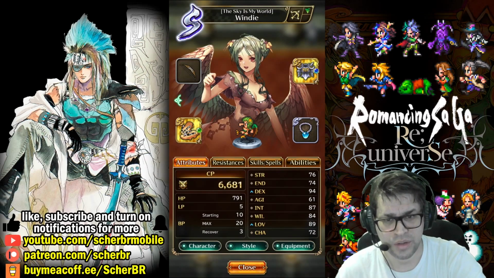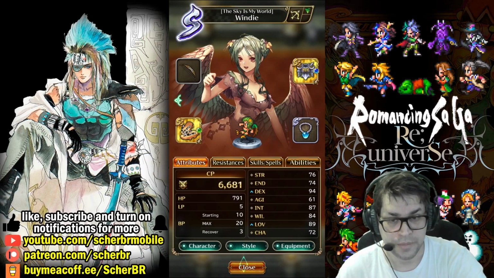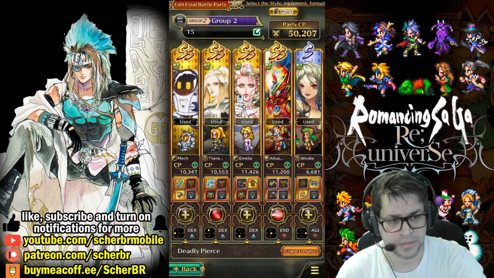This character in the back is not useful. I got a character that has very low agility so that she does not attack at all. Windy has very low agility. So let's go on and check this setup here.